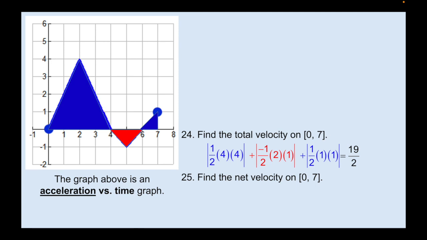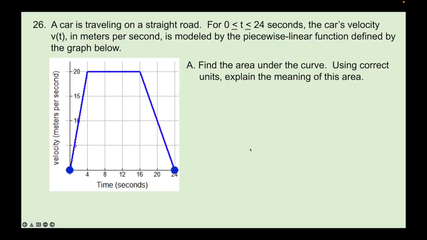Then when we're asking about net velocity in that same exact setup, again, net is when I drop those absolute value signs, and combining those is going to give us 15/2. So it really depends on what type of graph. That's going to determine what answers we're going to get, or what process we're going to use.